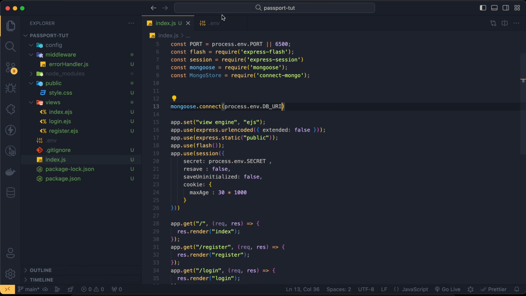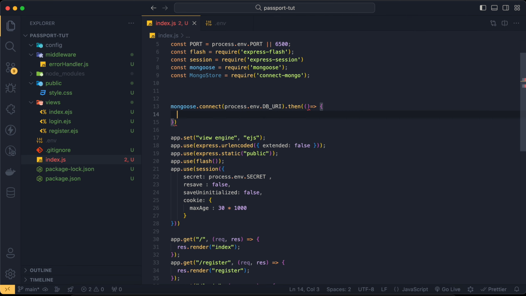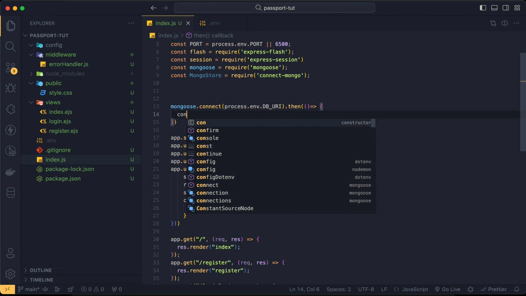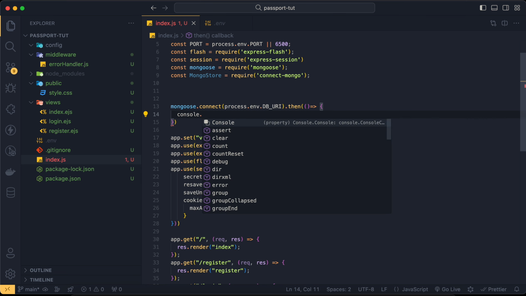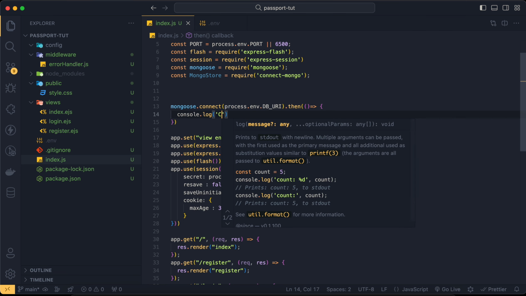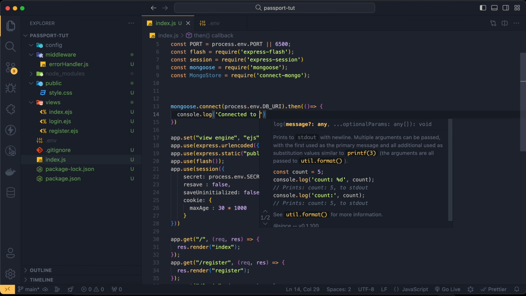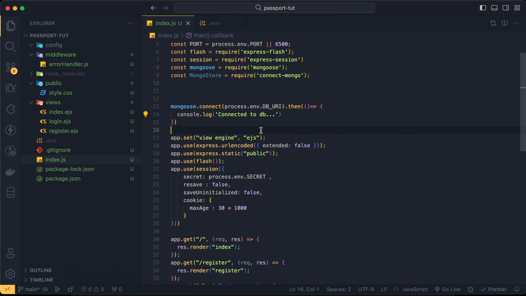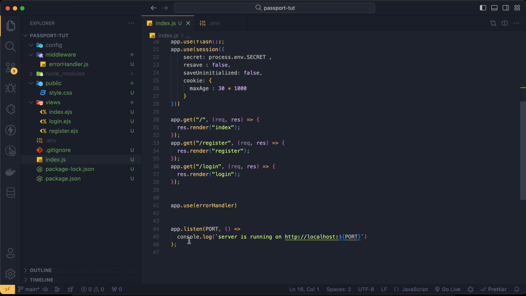Make sure I get that correctly. And then I'm going to say console.log, connected to DB.